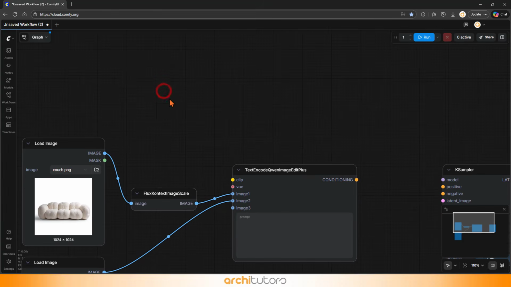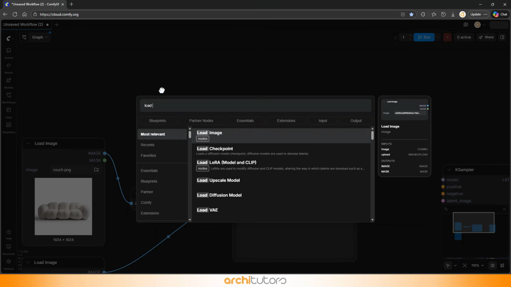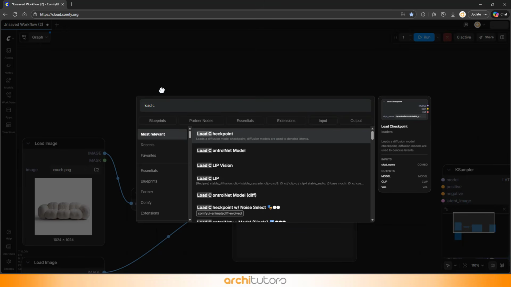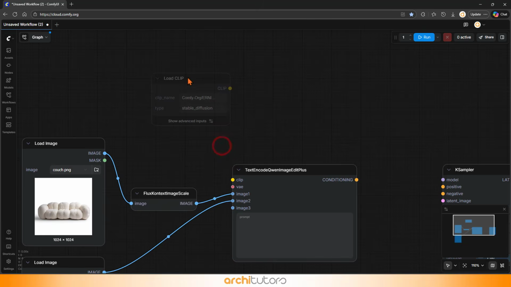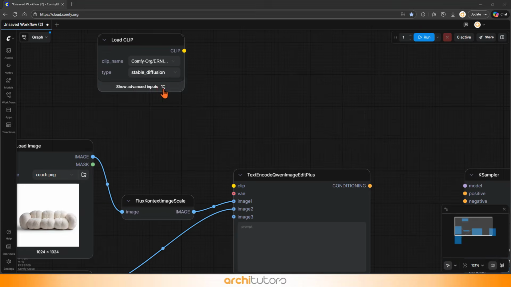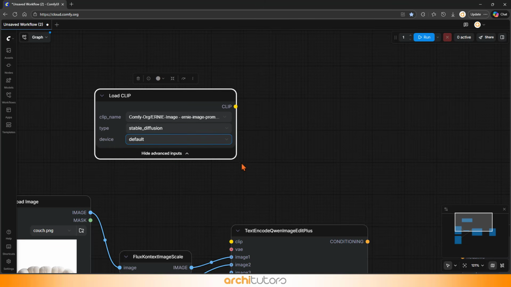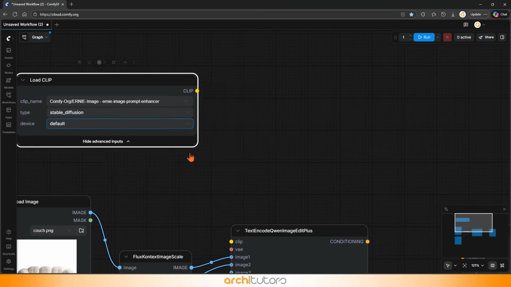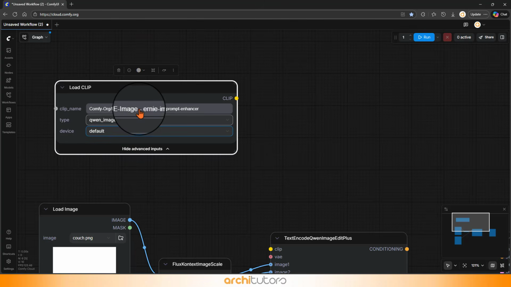After that, add the Load Clip component. CLIP, Contrastive Language Image Pre-training, translates text prompts into embeddings the diffusion model can understand. In Load Clip, set the type to Qwen Image and use Qwen for the clip name input as well.